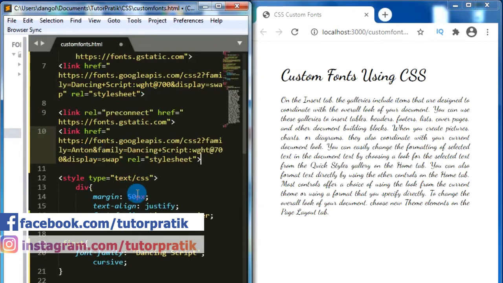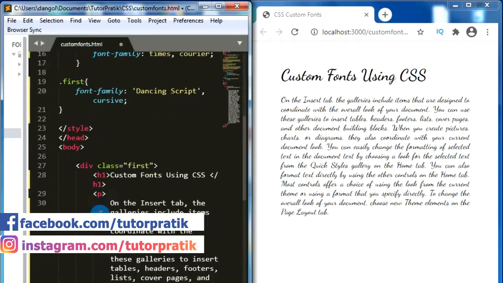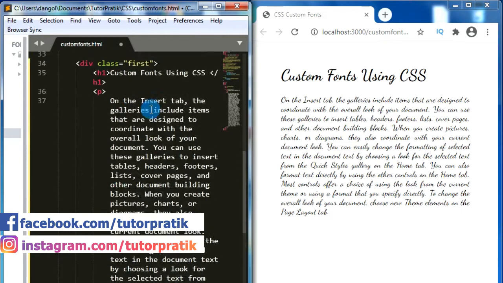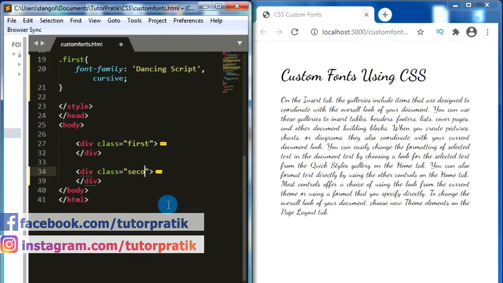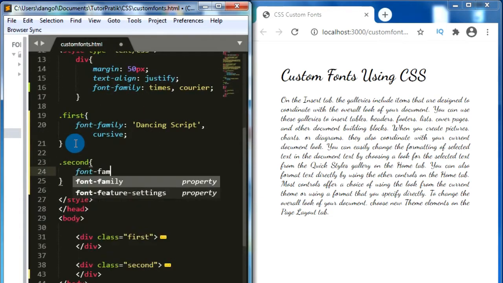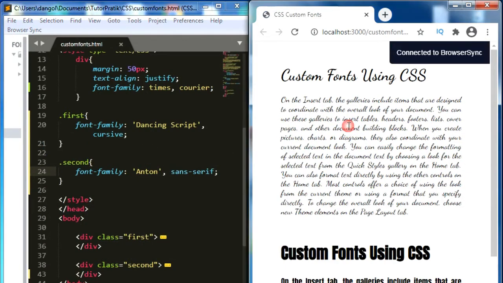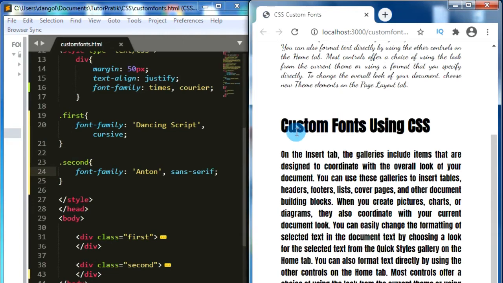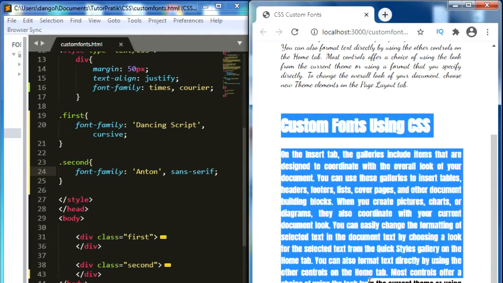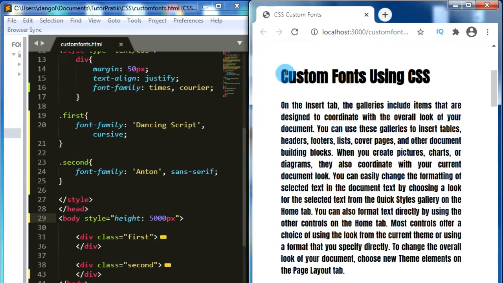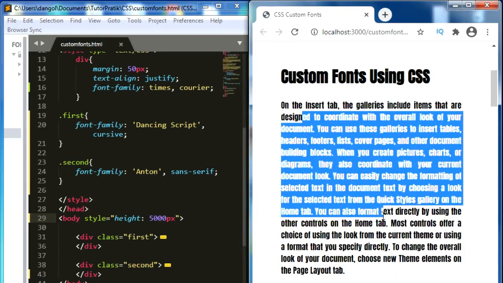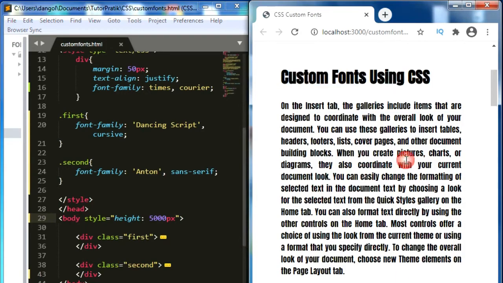And for applying this font, let's create another div block with class second and give the CSS rules for this second class. Here we can see that our second div now has the dark bold font style of Anton. In this way, we can easily use any fonts for our website.